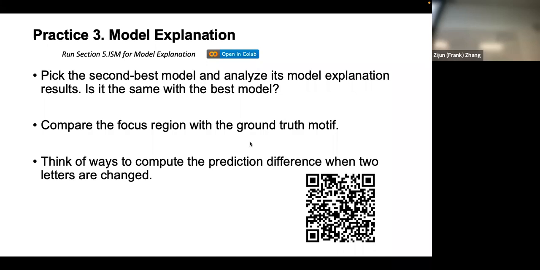So remember that the motif is being added in the sequence, and we don't necessarily know where the motif is. It doesn't always match. So the G track seems to be doing pretty well. That's why you compare this focus region with the motif.